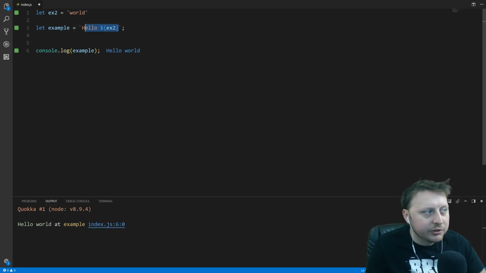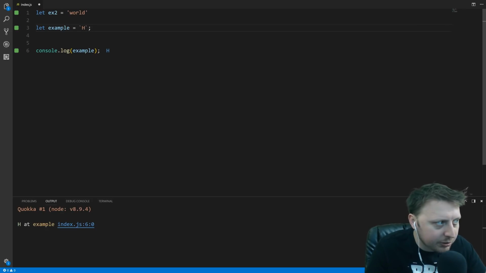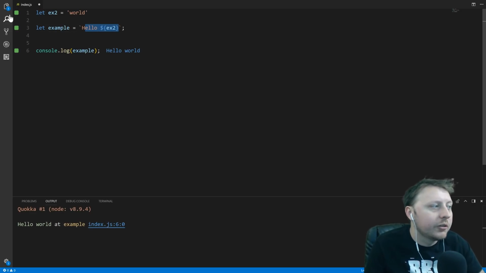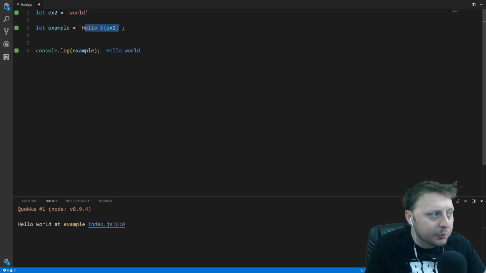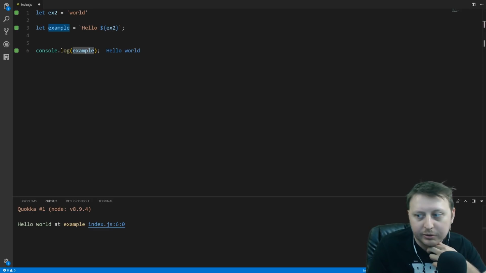One thing that's a little different than other programming languages is that strings and characters are the same. Some programming languages will have characters be their own data type. That's not the case here. It's just a character being a single character of a string. In JavaScript, they're all the same. So these are strings at the end of the day, and we can do some pretty cool stuff with them.